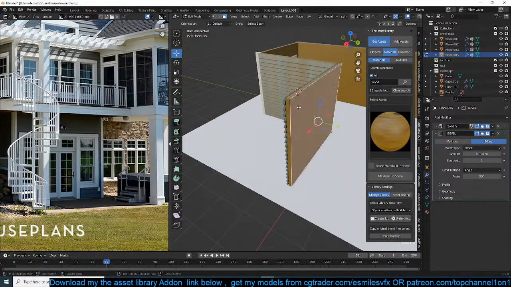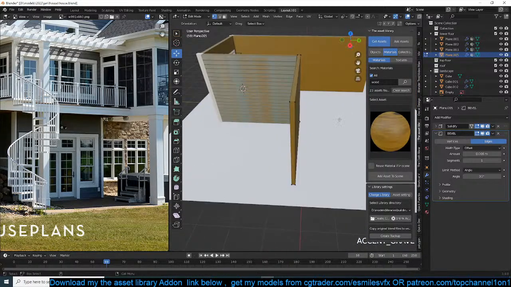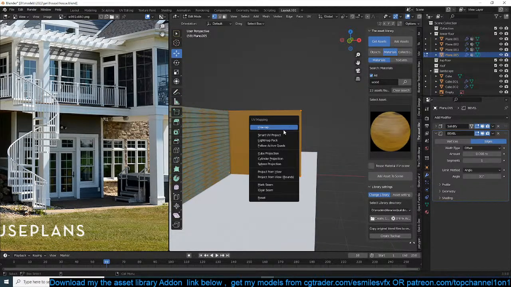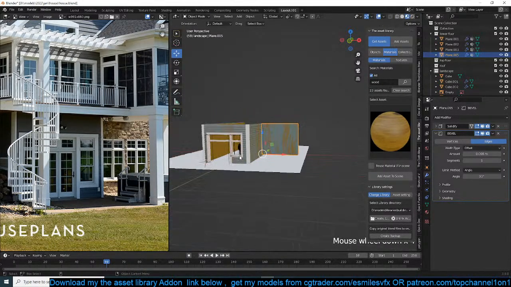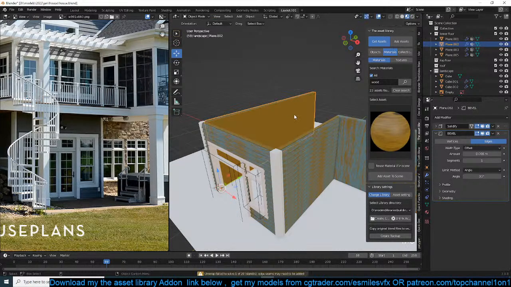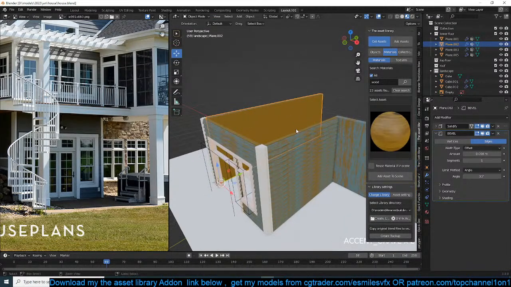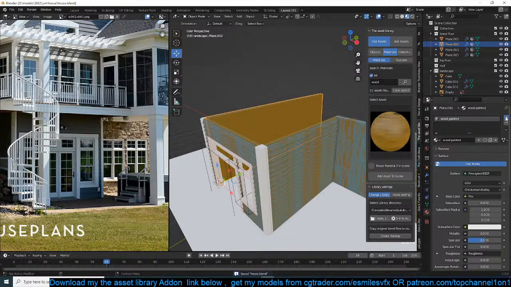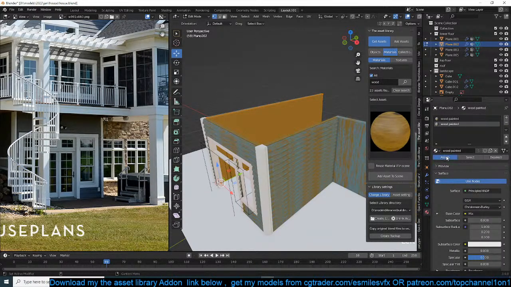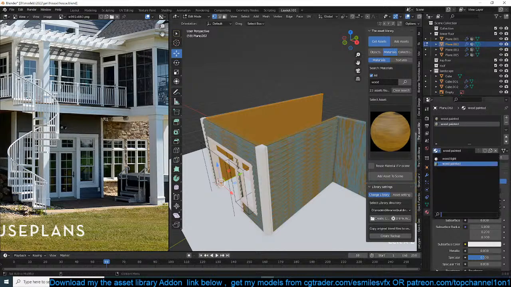And just grab this, Control L. Remove this. Let's give this another material. The interiors can have a different material.